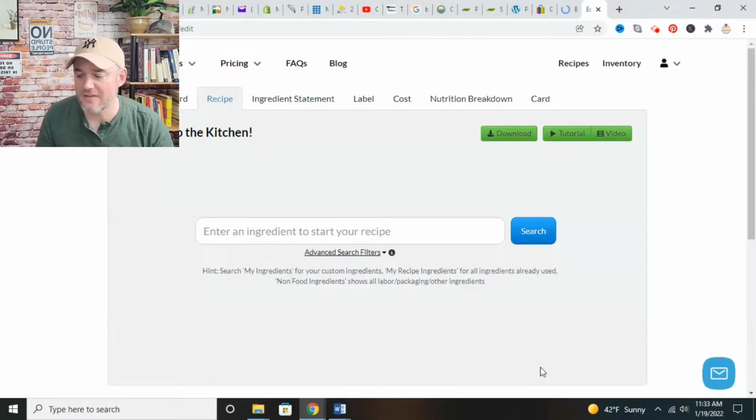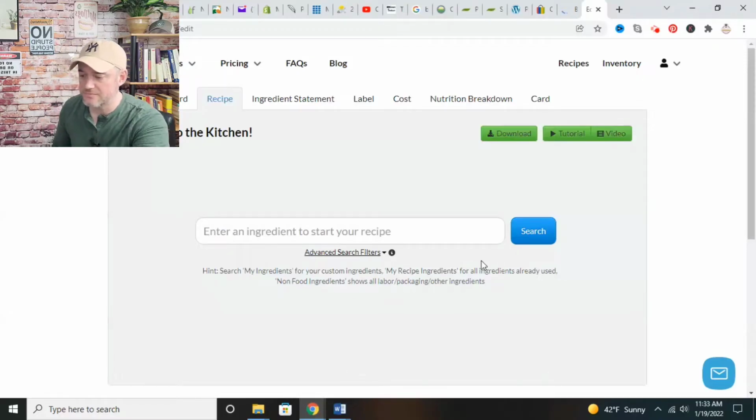But this is how we do and how we created. We've done over, I think, 2 or 3 dozen, if I'm not mistaken so far, labels that we've created for different snacks and products. You can use this for baked goods, you can use it for cakes, you can use it for anything. Let me show you how it works.